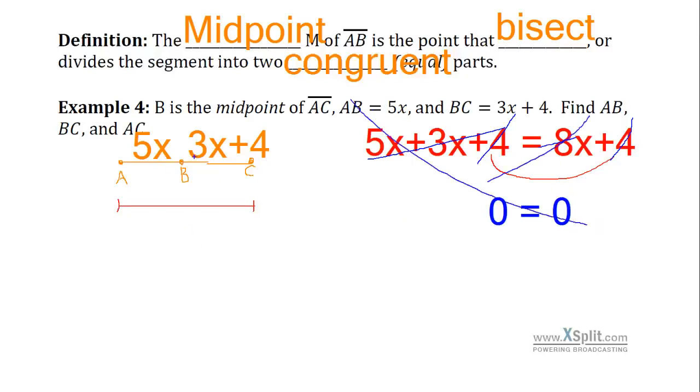Instead, if we know that this is bisected, it's a midpoint. We know it's cut exactly in half. We know that the distance, AB, then, is going to be equal to that distance, BC. So what we can do here, then, is we can say that 5X is equal to 3X plus 4. And then we can solve. We can go ahead and subtract a 3X from both sides. That leaves 2X on the one side is equal to a 4. This goes into elementary math. 2 plus 2 is equal to 4. 2 times 2 is equal to 4. That X has to be a 2. So we went ahead and solved. X equals 2.